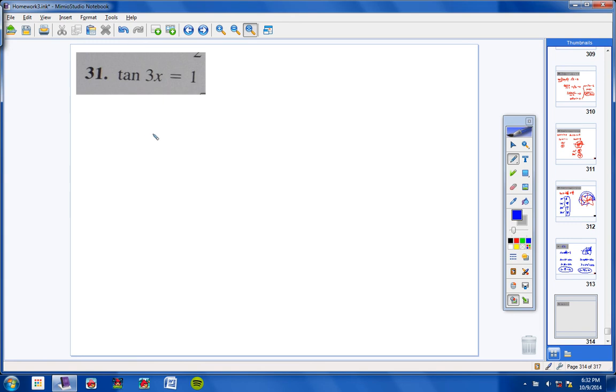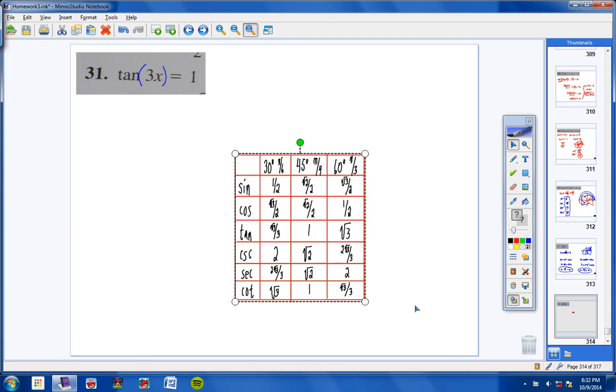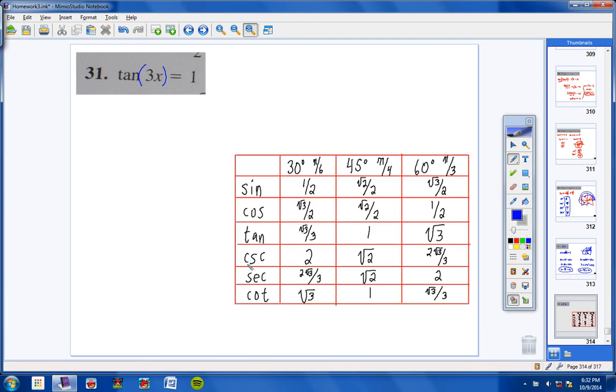Okay, students, here we go. Tangent of 3x equals 1. Now, usually when you see a 1 over here like this, you're thinking of quadrant angles, but tangent is the only function, or cotangent too for that matter, in which you can get out a 1, and your angle right here is not a quadrant angle. In fact, to show that to you, I'm going to pull up our table here real quick and show you what angle, when you take the tangent of it, gives you 1. And it's right here. The tangent of 45 will give you 1.